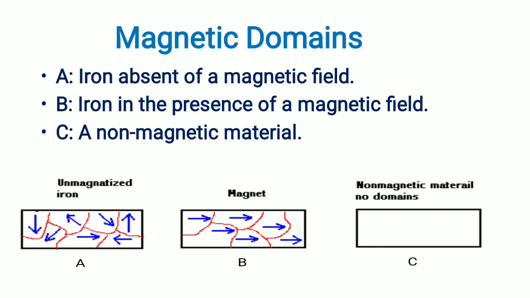the presence of the external magnetic field makes the alignment in a particular direction, so that becomes a magnet. That's why if you rub a magnet on an iron bar or a nail, after some time it can show some magnetic effect. This is the reason. If you drop it, the magnetic effect will reduce. Perfect alignment of molecules in a material makes the magnetism. So if you drop it, the alignment will change, so magnetism will decrease.